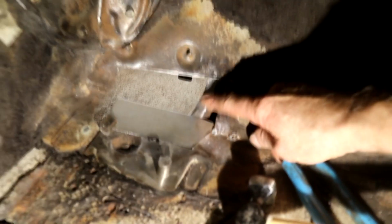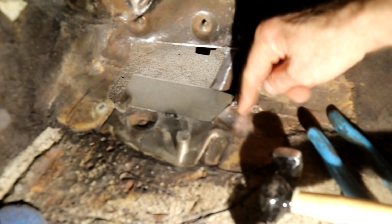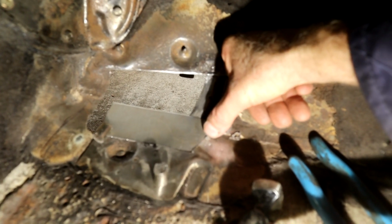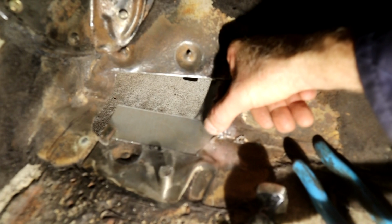Obviously this is not movable, this is a solid piece, and the floor's tied in solid here, and then it dives a little bit here. Maybe it's dented in a bit here, but I want to make sure, get out of it, wasp. And that little lip there, I will gently tap that down with the hammer and then do a series of spots.